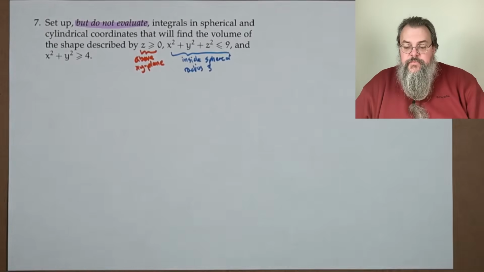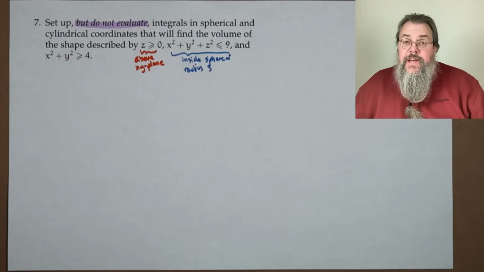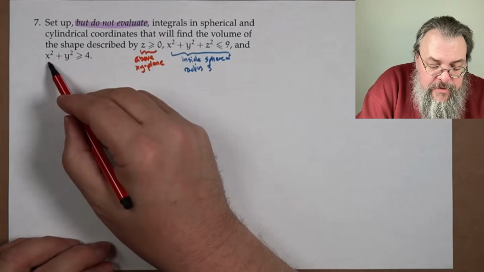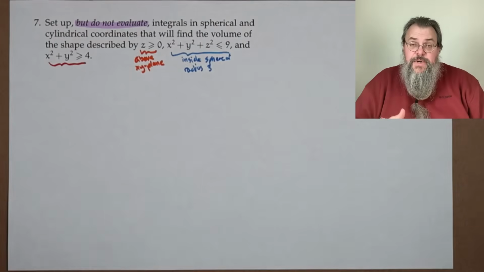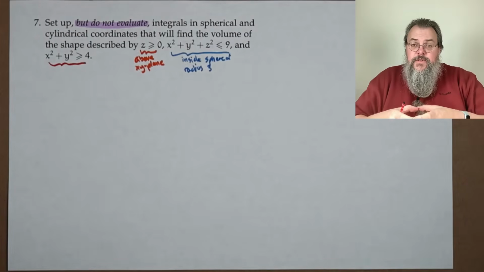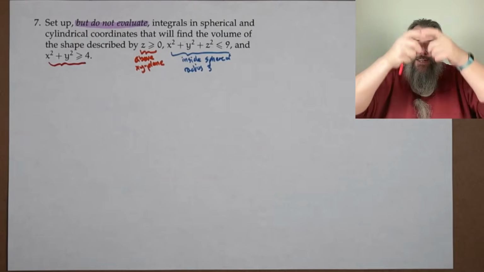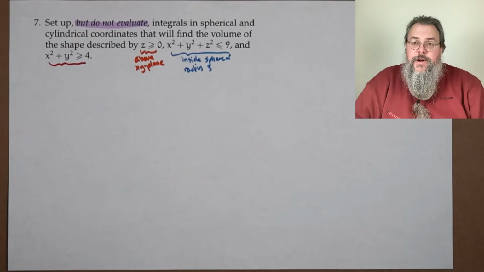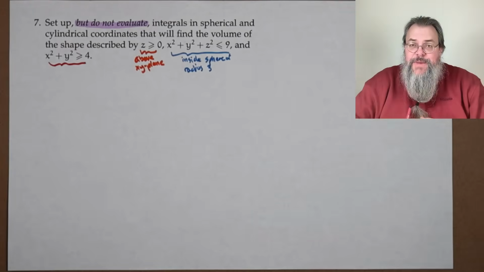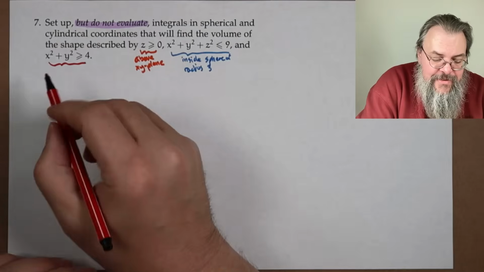Cool. All right, so that's that piece. And then there's this last piece: x squared plus y squared greater than or equal to 4. Well, what is that? There's no z part, right? So in the xy plane, it's a circle of radius 2. And now, what are we going to do? We're going to go up and down because there's no z, so it's the same all the way. If you have a circle copied up and down, what shape are you making? It's a cylinder. Okay, so this is a cylinder.